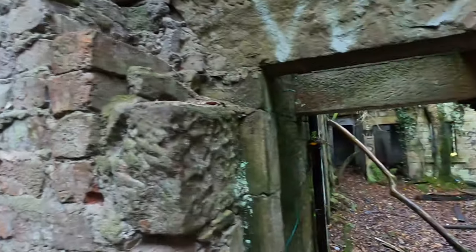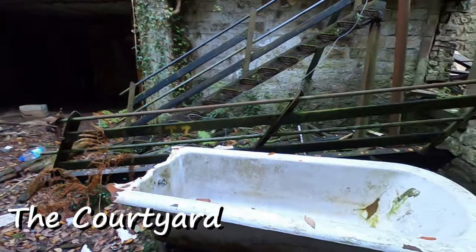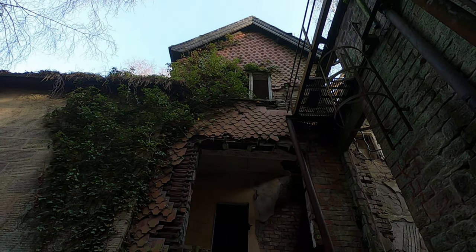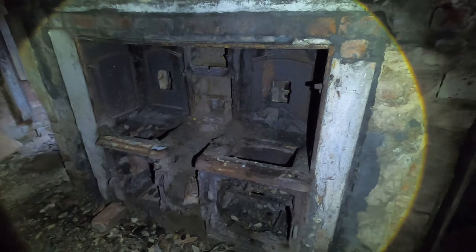Right. Yeah, let's go through here. Got another bath. So look at this. You can see that tall towery area from a different angle here. All right, get the torch out and have a little look. So there's nothing in here as such. There's a few of these little doorways. Let's have a look. So, some kind of stove. See if I can widen the lens up a little bit. There we go, that's better. Yeah, some kind of stove.